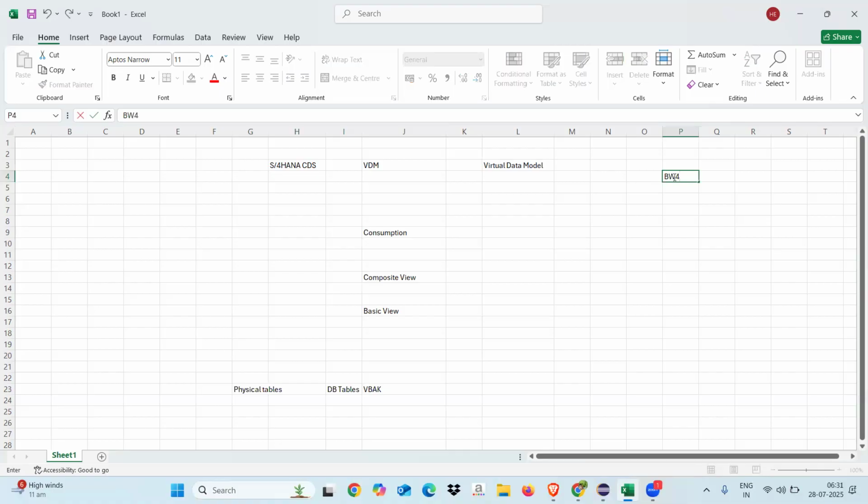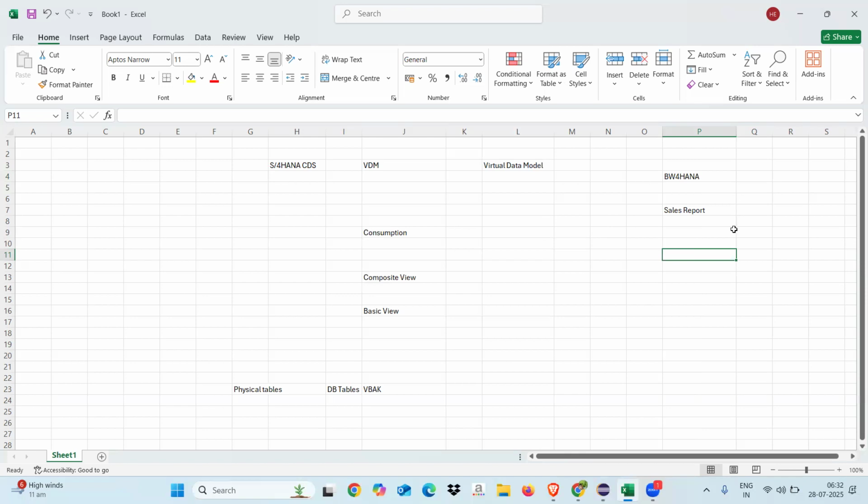So in BW4HANA or BW, if you want to design a sales report, how will we design a sales report in BW4HANA versus in CDS views?